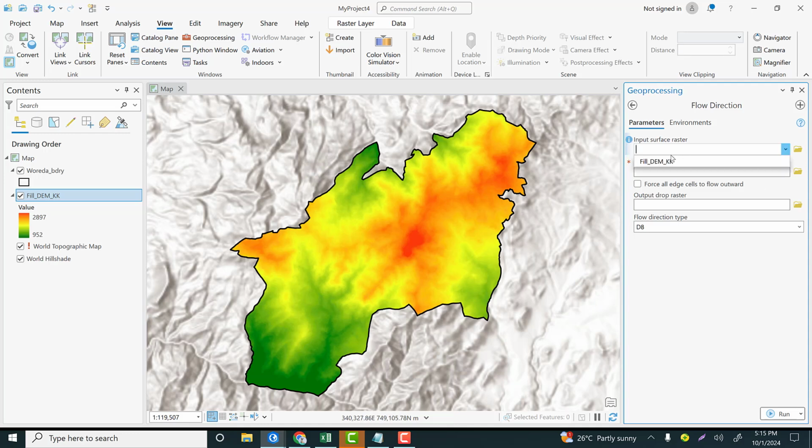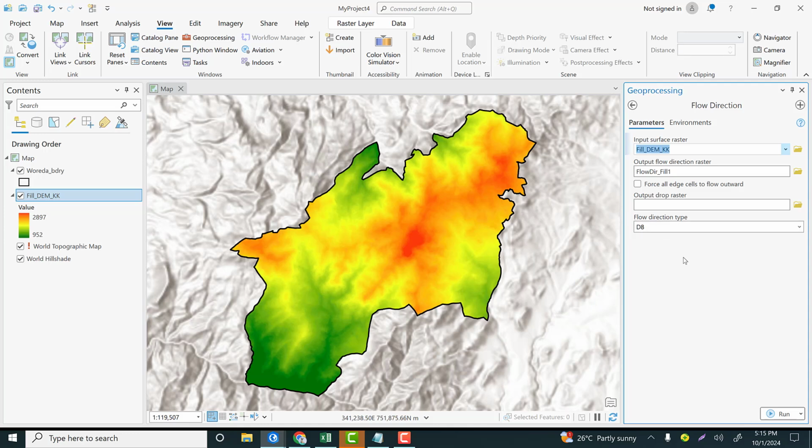So the input surface raster is the file name of this study area. The output flow direction raster should be saved in your working directory. So you need to set your working directory first and give your own name. I will keep the default Flow Direction as the name of my output file.